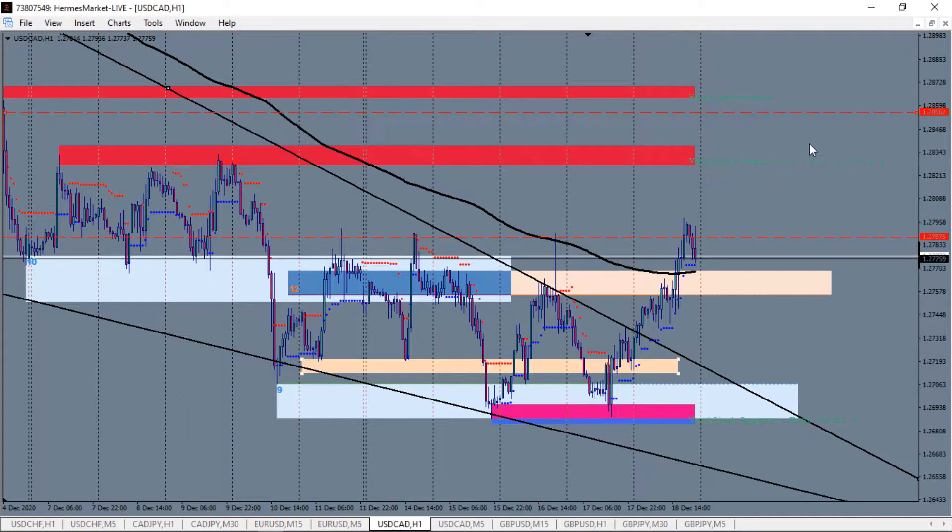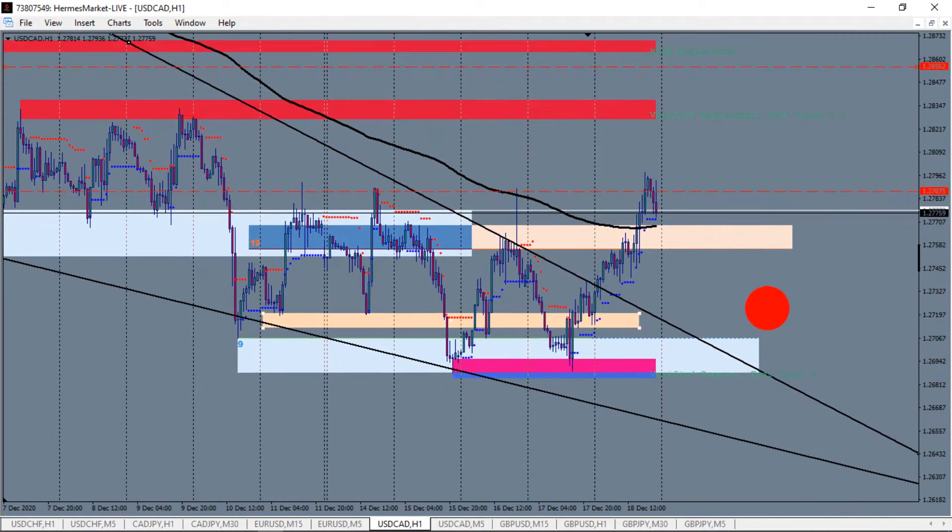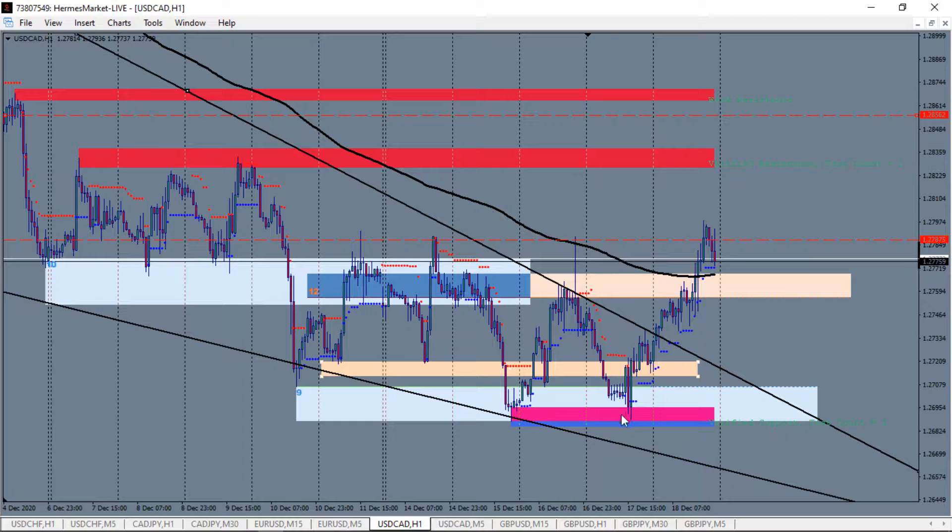Good night guys, just giving a quick update from my last upload on Tuesday. We looked at this trade and I did say it was going to buy. It came to tag this exact spot, so initially the perfect time to get in was there. By the time I made the video the trade had moved, and I said maybe enter here with a 10 to 15 pip stop loss. It came back into the zone and bought for 80 pips.